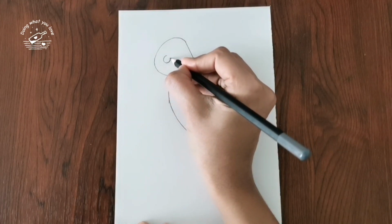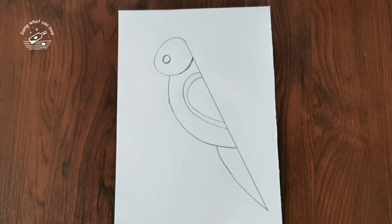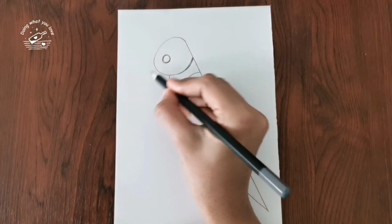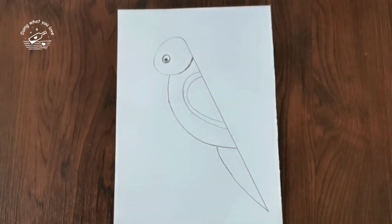Now let's focus on the eye. You just draw one circle for the eye and inside you can make a small dot also. And after that, the beak. For the beak, you just need to draw a slanting line and two curvy lines.